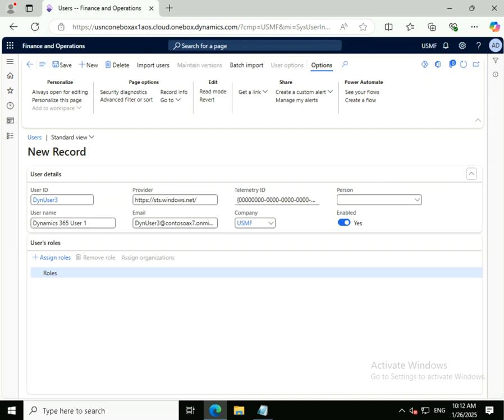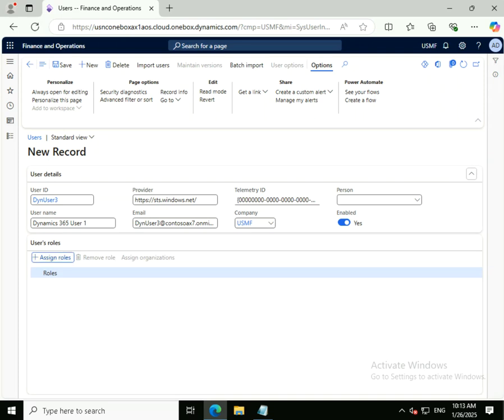Okay, now we need to assign a set of roles. Let's say this user Dynamics 365 user 1 is from the accounts department for the payable job. There are accounts receivable and accounts payable tasks. So for him, we will assign some roles related to accounts payable.